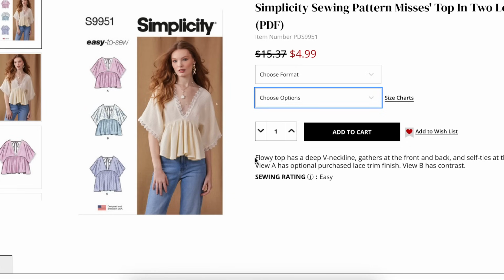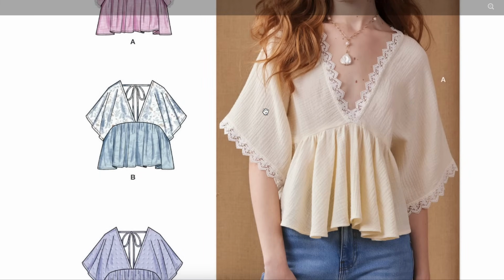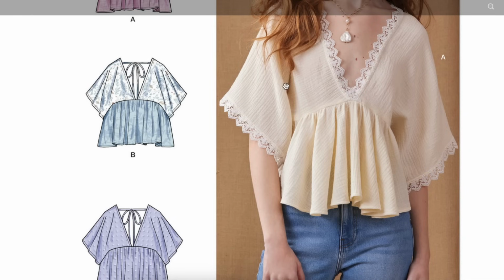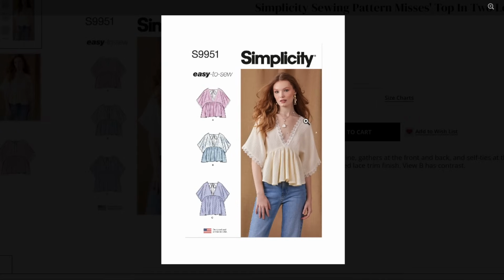Flowy top has a deep V neckline, gathers at the front and back, self ties at the back. View A has purchased trim finish. View B has contrast. Deep V with gather. So this is a very festival type of top. Very wide, very loose, very deep V. We've got this grown-on sleeve, very 70s, very hippy dippy. I kind of love it.